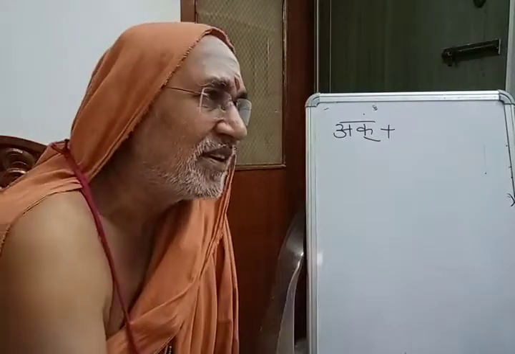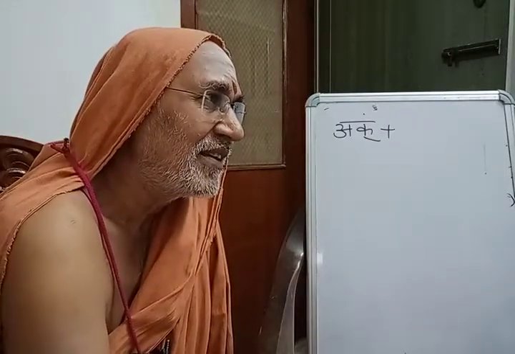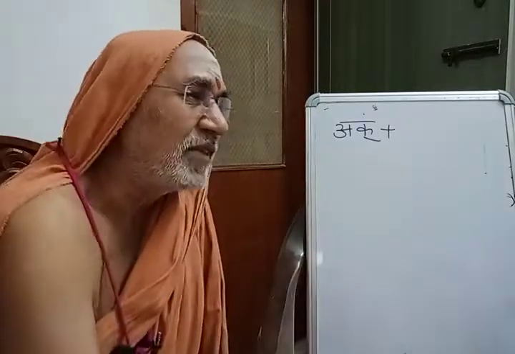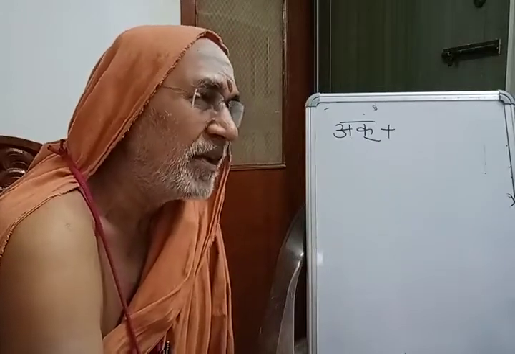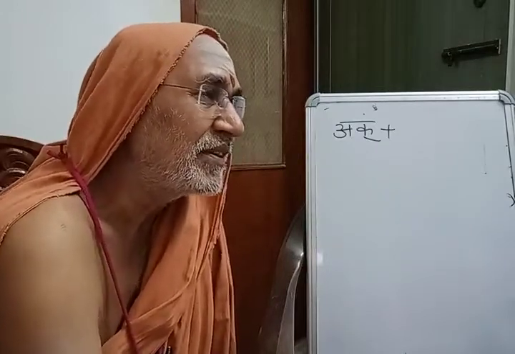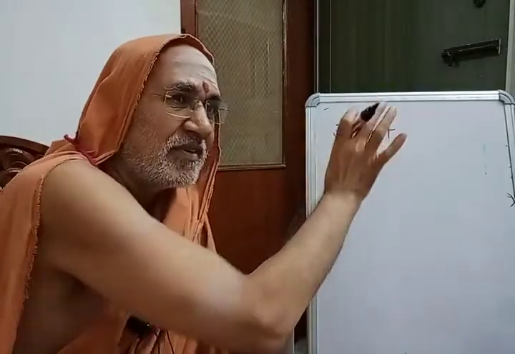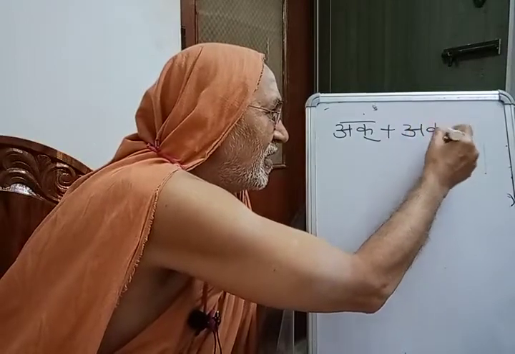Then Shashasar, Hal. Okay, this is the alphabet. So Ak means what are they? A, I, Un. No, you just say, repeat it. Repeat: A, I, Un, Ru, Luk. A to Ka. So how many letters come in this? Five. So Ak.